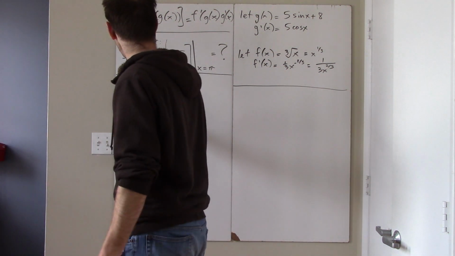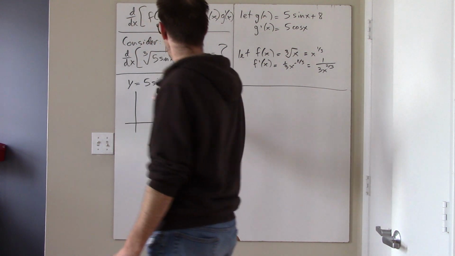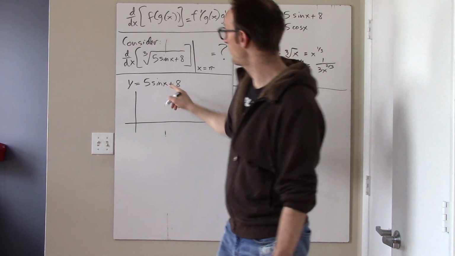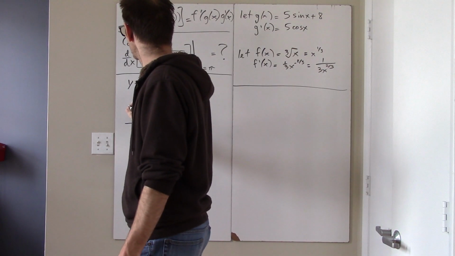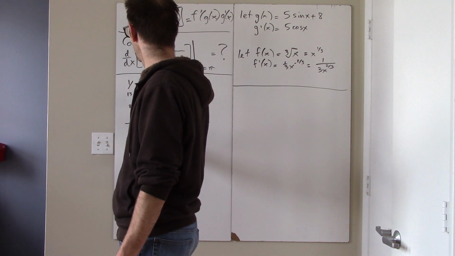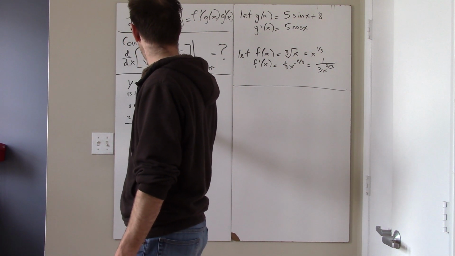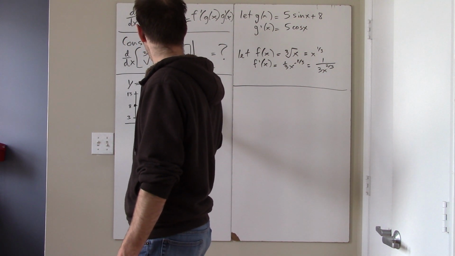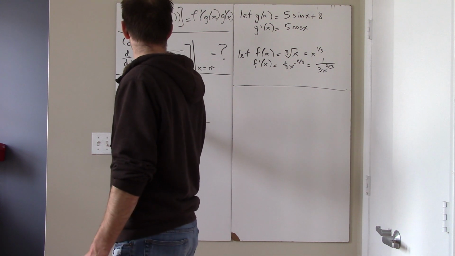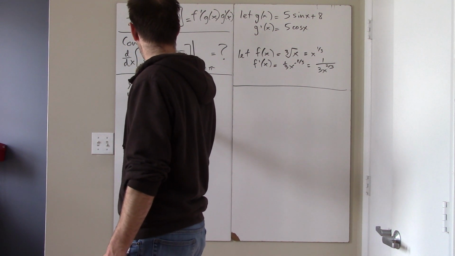We can make a picture of this function. It's going to be just like a normal sine function, but with an amplitude of 5, and the whole thing is going to be moved up 8. So if that's 8, and the amplitude is 5, then we're going to go up as high as 13 and as low as 3. And so this means we can graph this function. Based on our understanding of sine, that's pi right there.